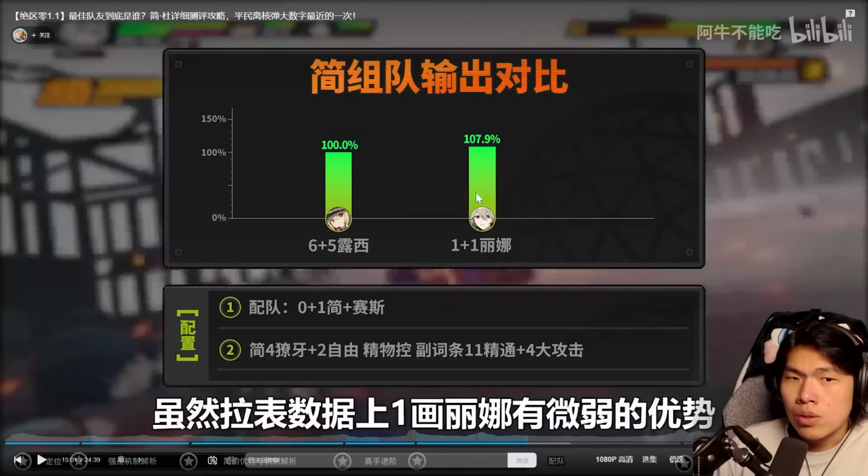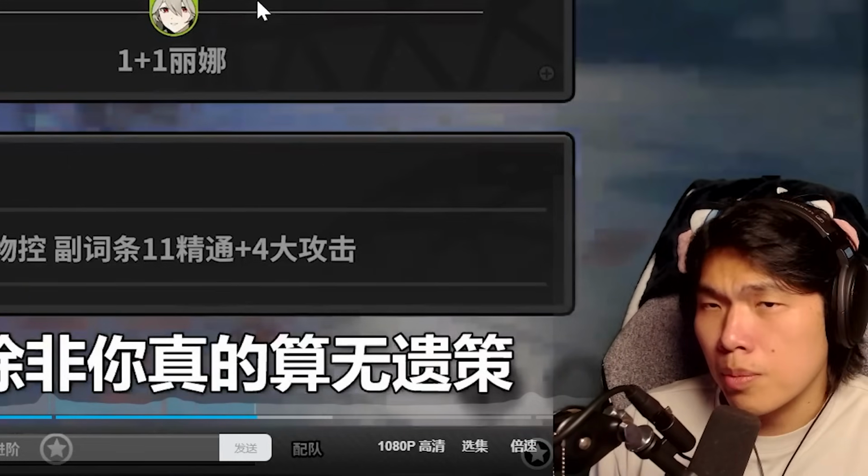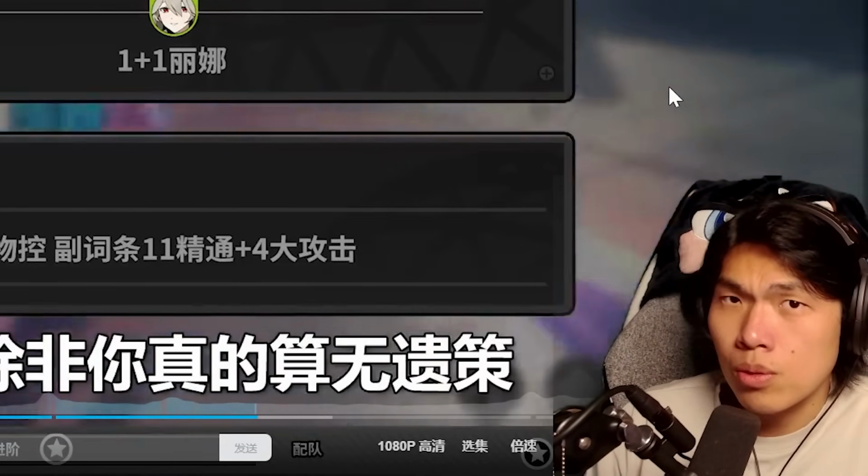So this is gonna be the difference between an M6 plus 5 Lucy and an M1 plus 1 Rina. So this is gonna be roughly the final damage upwards, so around 7.9% higher for Lucy over here, with a Jane Doe plus Seth. Of course, like I mentioned, the math in Zenless Zone Zero is always gonna be in a vacuum, and it might be very far from the practical applications. So definitely do take it with a pinch of salt.